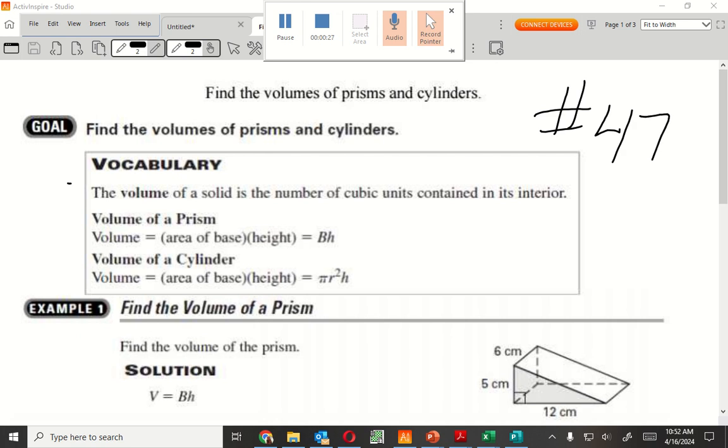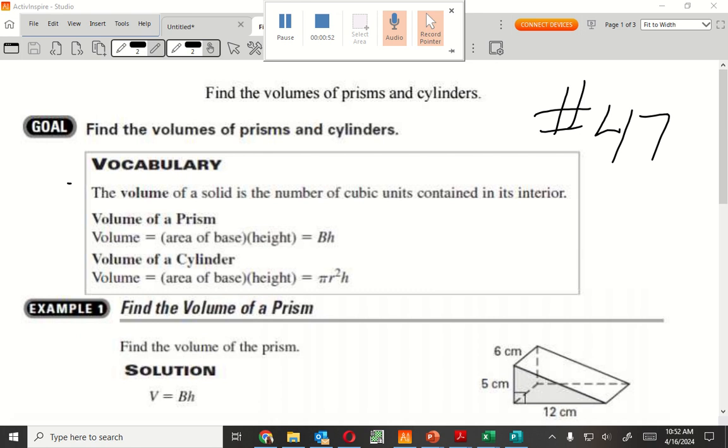47. So everyone's going to write 47, especially for those people that freak out at the last minute right before you turn in your notebook and ask me for my notebook because you don't know what page goes where. That's why I'm telling you to write this on there right now. It's almost like I already had this conversation last week, and I have it every week with someone that doesn't know where the notebook stuff goes. So, that being said, let's go through and actually start doing some of this.